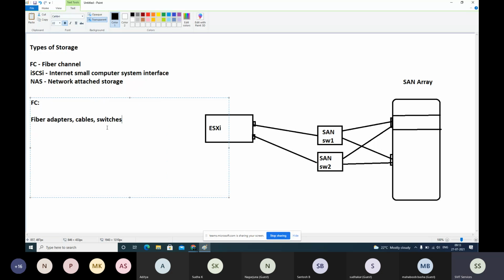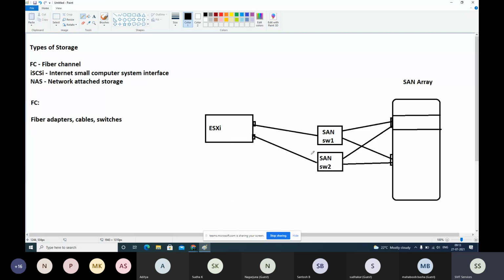Fiber adapters, cable, switches. The adapters, the cable, the switches, the controller, the data processing from here to here, everything happens in the fiber media. The media we use here is fiber channel, fiber adapters.